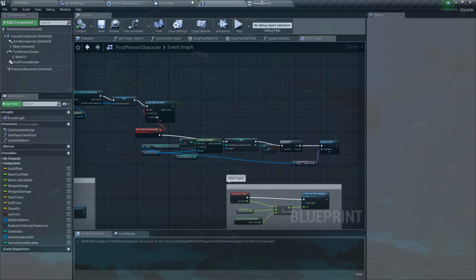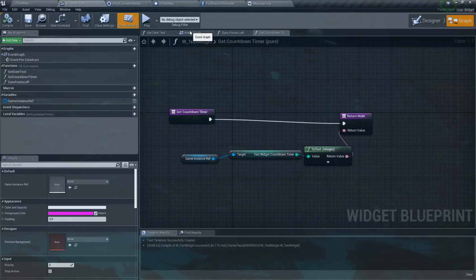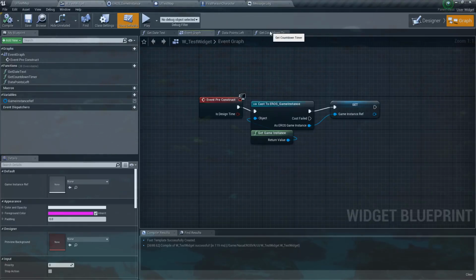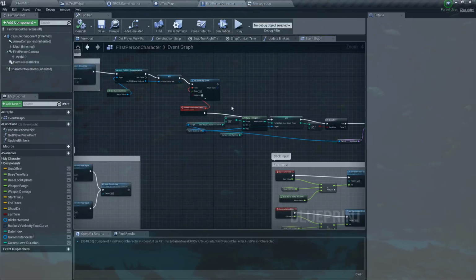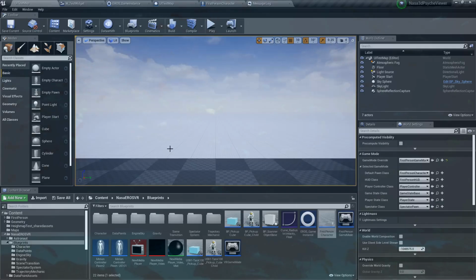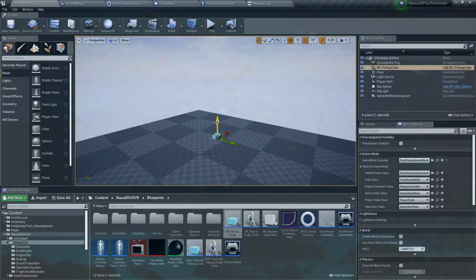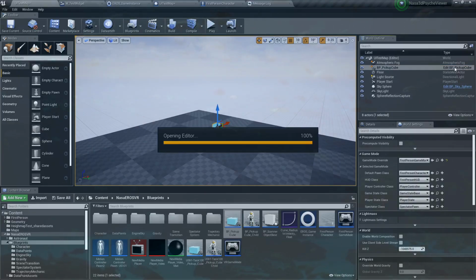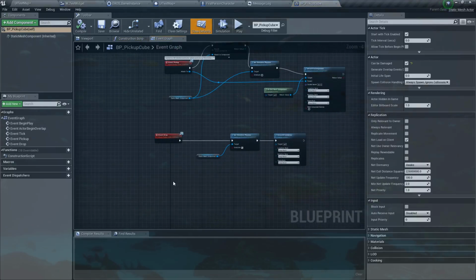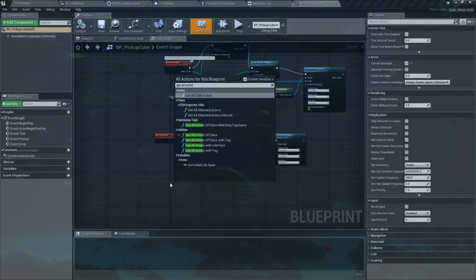Instead of doing it on an update kind of widget function, I would say, whenever I'm in my character and I click on something, or when I'm in the world and I walk over a trigger, that would go to the game instance. Actually, instead of going to the game instance for this, like if I walk over a pickup cube and I want it to say, hey, you found a pickup cube, then this thing, see over here I have edit pickup cube, I would say get all actors of class.